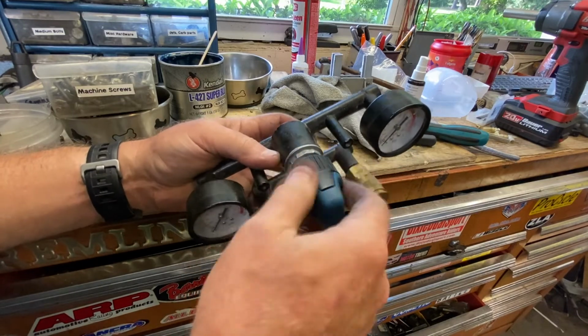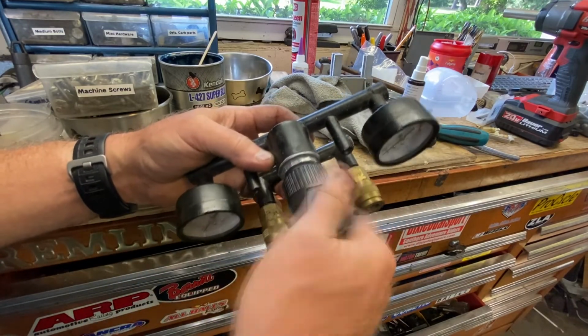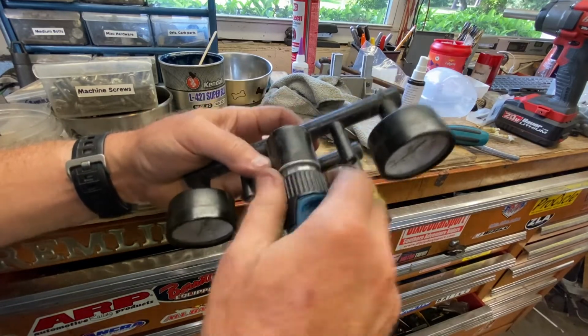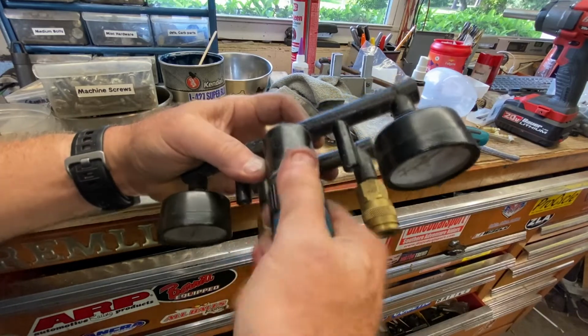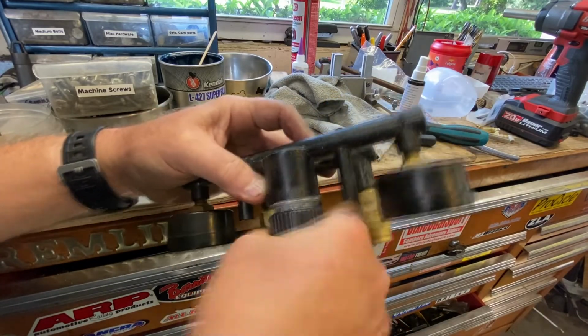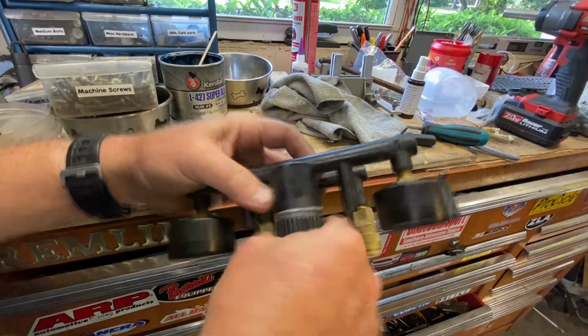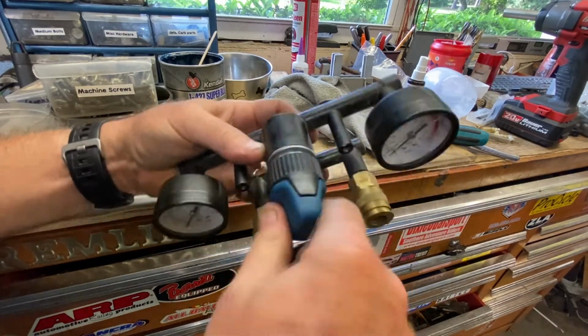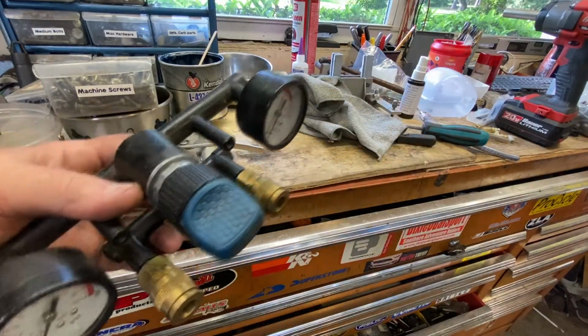This is all the way backed off. You back it off all the way, you can get in here with a pair of channel locks or whatever and tighten the crap out of this thing. Now we're going up against that spring. We should be pushing that valve. Maybe the more I work this, it'll be a little better, but yeah. Who knows? Get that grease moving around in there. Alright, pretty good. Let's put it in and see if it works.